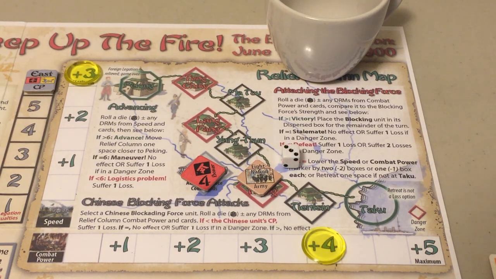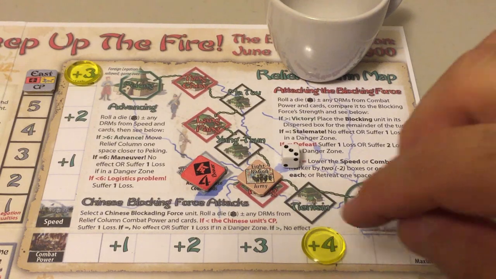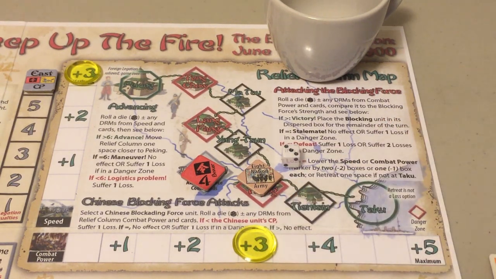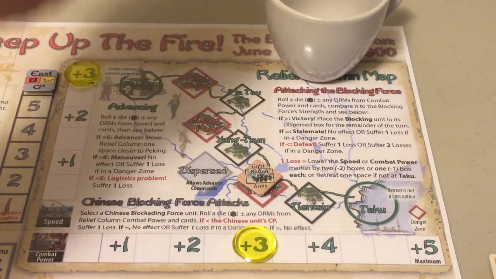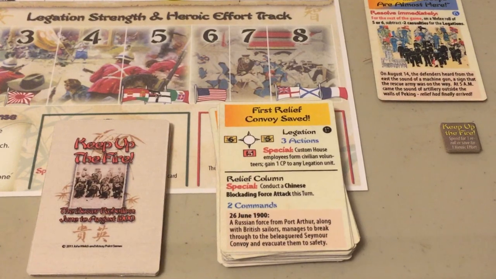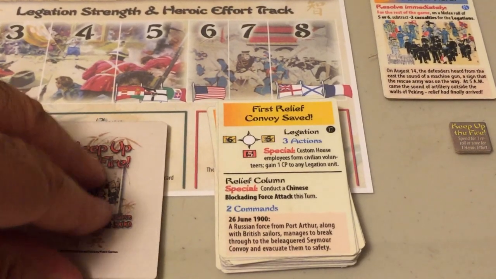And the result is a 3 plus 3, 6. We need it higher than 6, so there is no effect, and we suffer. Well, there is an effect. We suffer 1 loss because we're in a danger zone. So now we have to reduce, and we will reduce our strength to plus 3. And we return the Chinese unit to the cup. That's the end of the turn. Only 5 cards left. Next card.